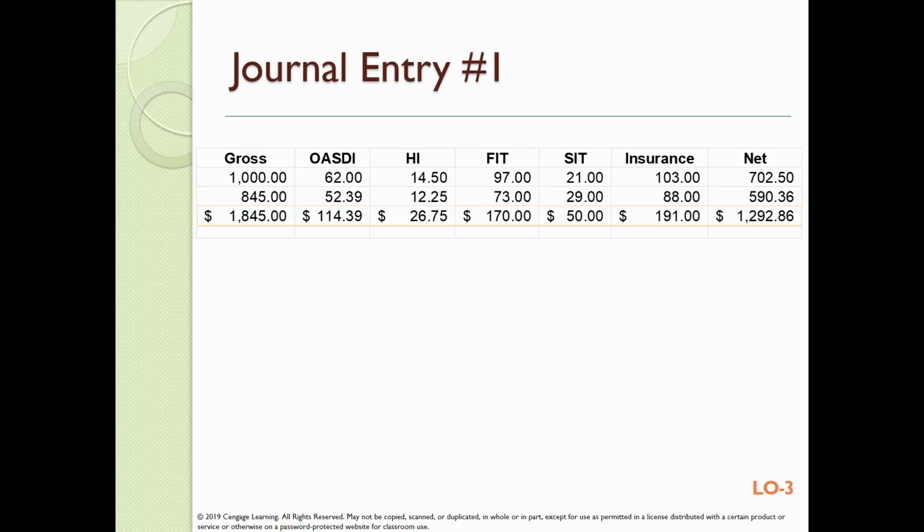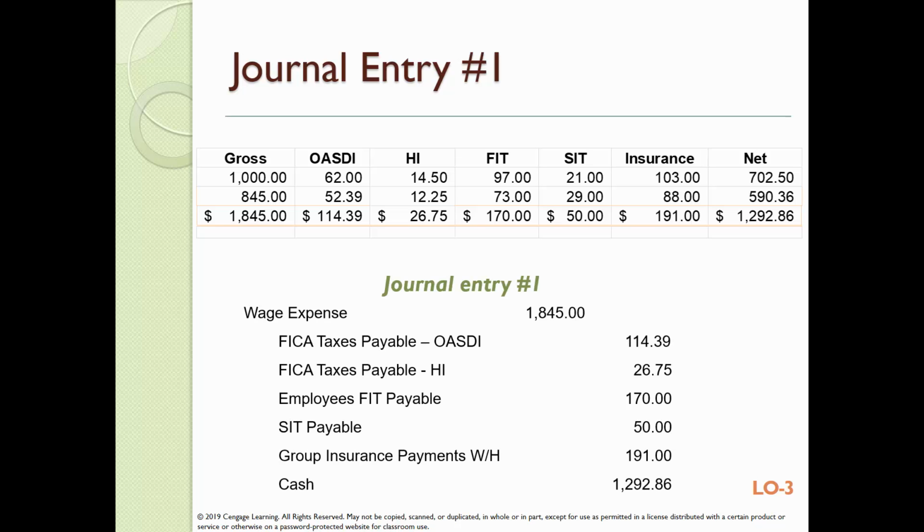Okay, so one debit to wage expense, gross paycheck. There were 5 kinds of withholdings. And I don't care exactly how you wrote it. You could have written OASDI payable, which would be fine. I'm not picky at all. Other than on this last one, I would want to see the word payable. I don't know why they don't include it in the text. I have to make these slides compliant with the author's desires, but I want to see payable on every single liability, so I know that you know that it's a liability.